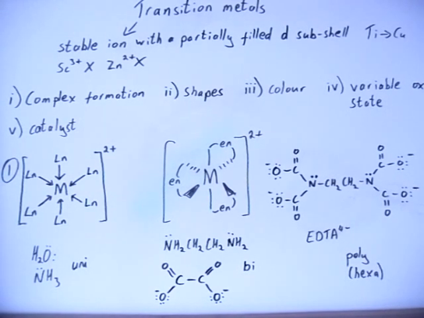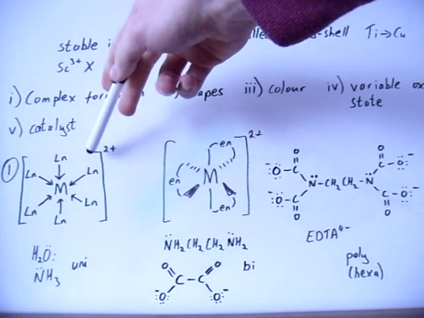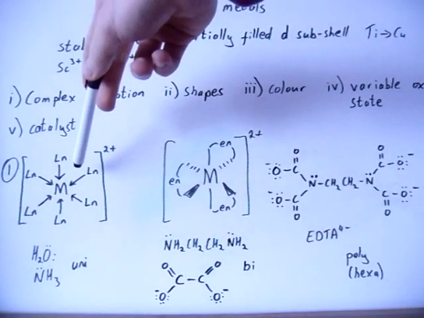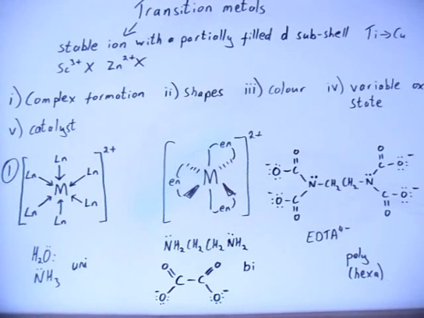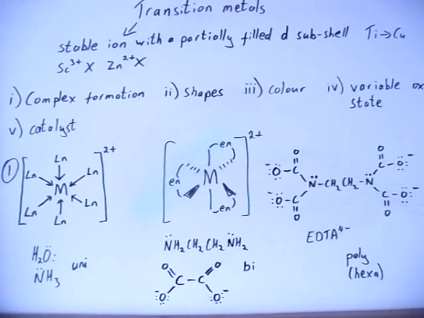And that ties in with entropy. If you're starting with 2 moles of species, so this and this, then when your EDTA joins onto the metal, all 6 waters would be displaced. So you'd end up going from 2 species up to 7. So 2 moles to 7 moles, that's a big increase in entropy. Entropy really favours the disorder produced by that reaction. But I'll recap that in a second because that overlaps a bit with the next topic.